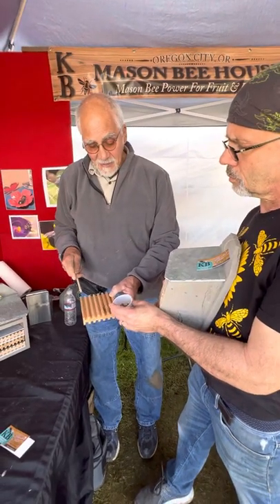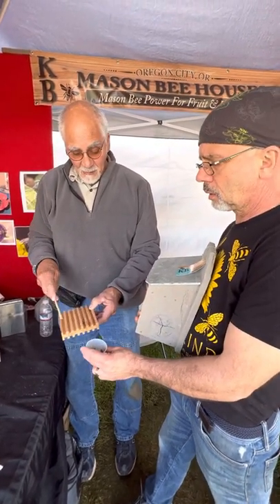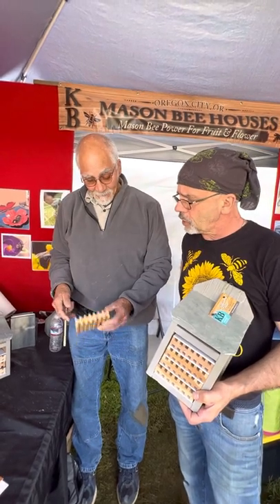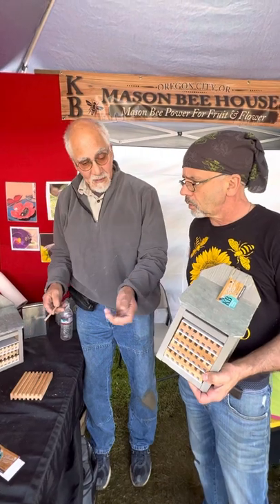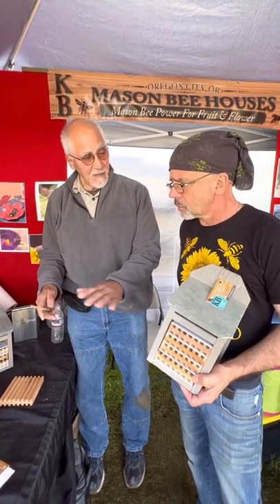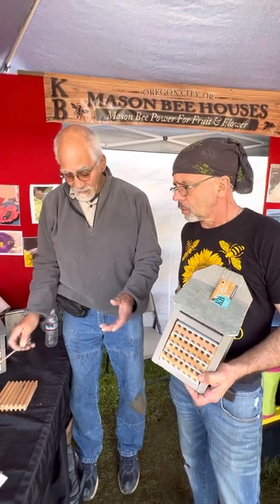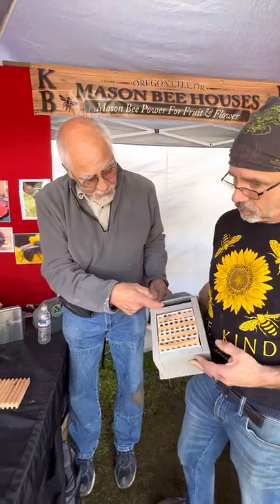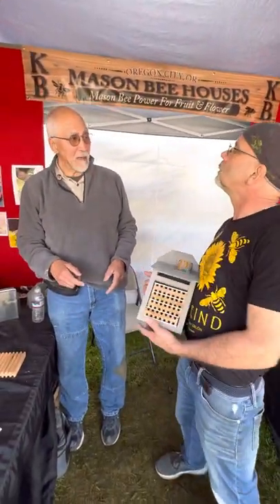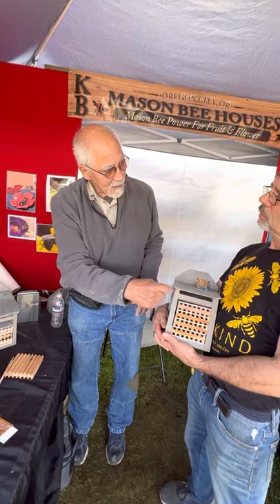These are your cell blocks with the cocoons and mud walls inside. We want to wash these out for two reasons: to get rid of the mites and fungus, and because it's easier to take the cocoons out, wash them, and free them of any mites or fungus. The bleach will disinfect the wood blocks and make for a much safer and healthier bee population next spring. Once you wash and rinse the cocoons, put them on a towel to soak up excess moisture, then place them in a container in the fridge — it's a nice even temperature, they're still dormant and sleeping. They'll be ready for next spring when you take them out of the refrigerator and place them into the attic of the house, where it's safe and birds cannot get in to eat them.